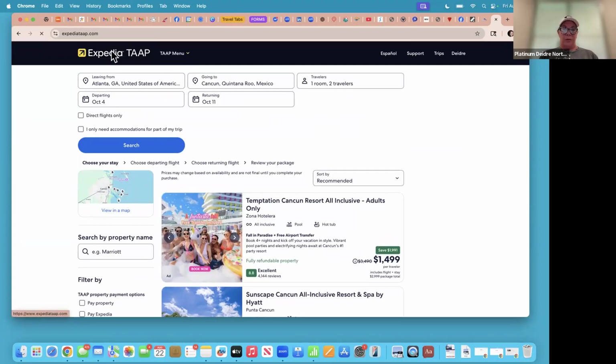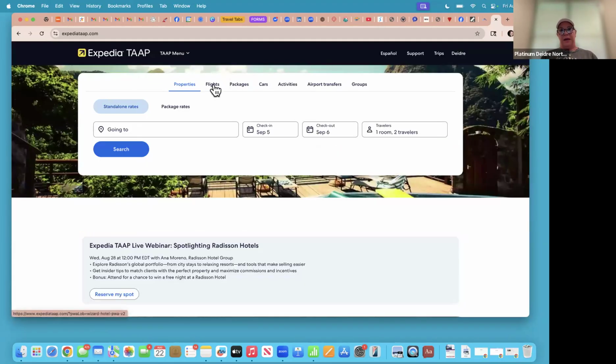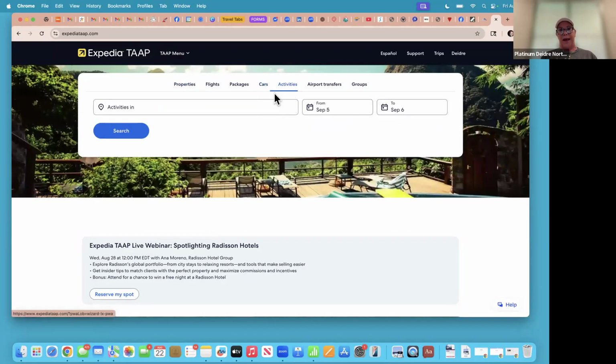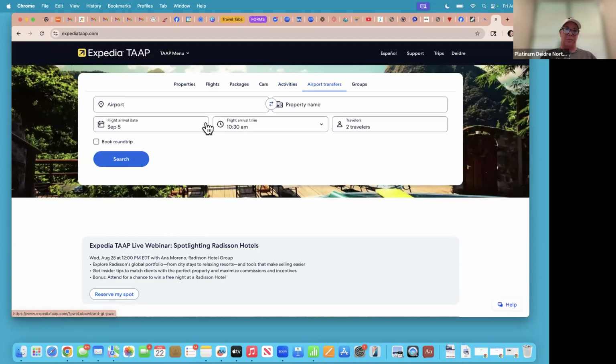And then you would book flights. When you compare flights, it's a great place to come in and compare. You can book rental cars. You can do activities, but I don't ever book activities. I do Viators. I don't ever really do airport transfers in here. Sometimes I'll price it, and I probably will with my Halloween guy that I'm putting this together for. He's going to be gone like 10 days. I might compare in here.